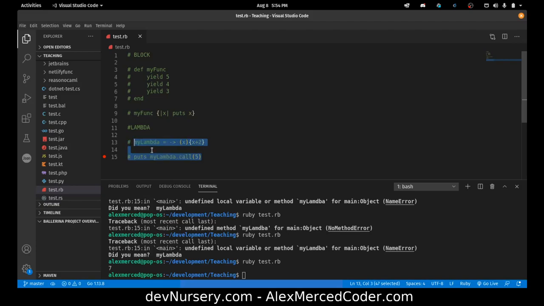So if you needed something a little bit more robust, then you could use a block. So let me go back up here to the blocks to find another block. So I can be like, my block equals, and then do something like this, like x do, and there's an end, and then it'll be like puts x. Okay.